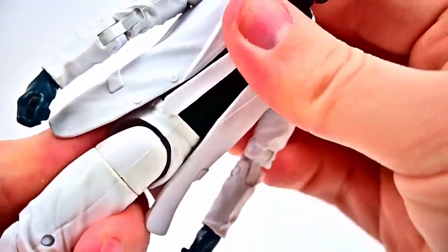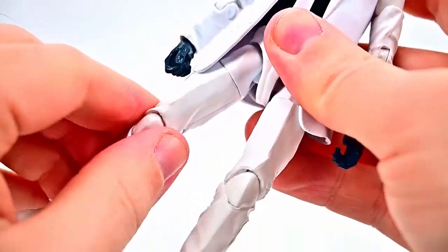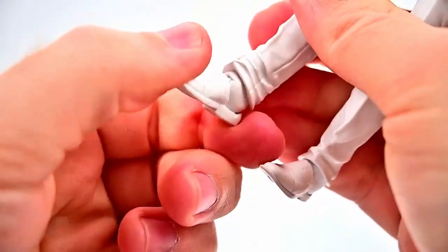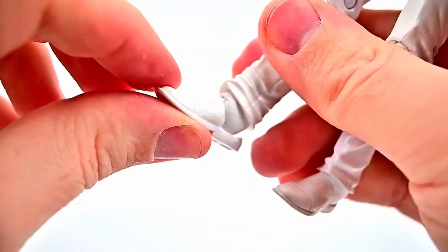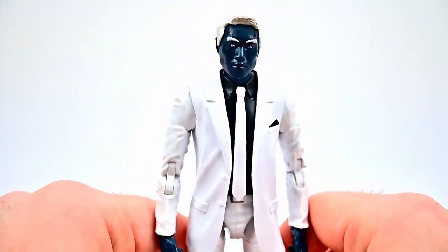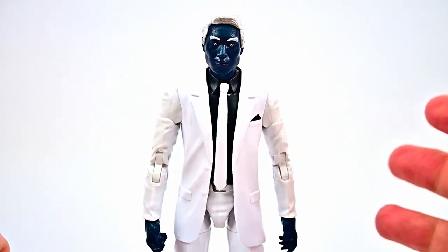The ab crunch goes forward and back, though back can be hard because of the suit jacket. You can twist all the way around at the waist. Hips can come up to 90 degrees and out to the side. Thigh twist all the way around. The double knee joint bends up to the back. The foot flexes back and forth — these feet on suit bodies don't allow much movement because of the pants, and twisting side to side makes them hard to stand up. Overall I like the design with the inverse collar, which makes it stand out a lot.